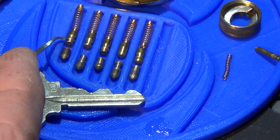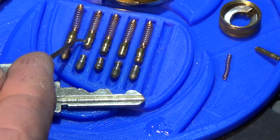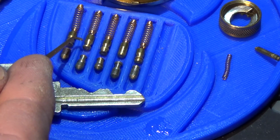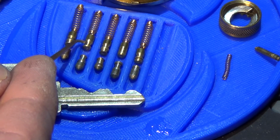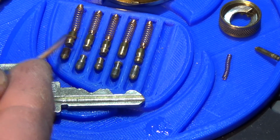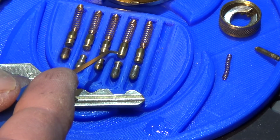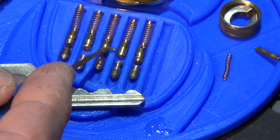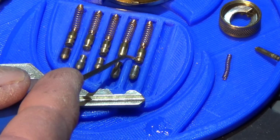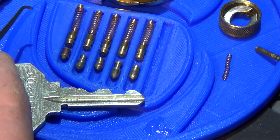Number one on top. Driver pin looks like a dual spool. And then number two is a really cool, it almost looks like a mushroom pin. Here's a double spool, just like number one. And number four appears to be a tapered pin. I'm hoping that's the way it went in. And then another dual spool with a serration at the bottom.